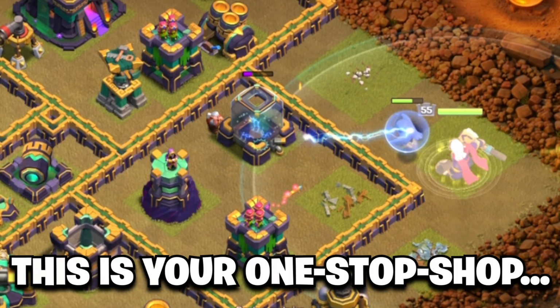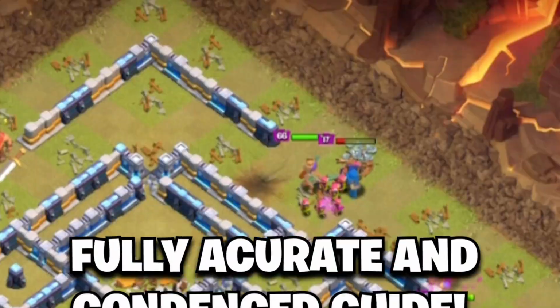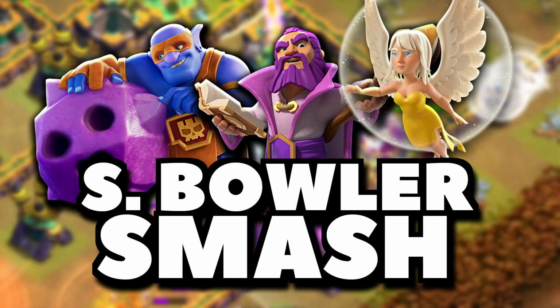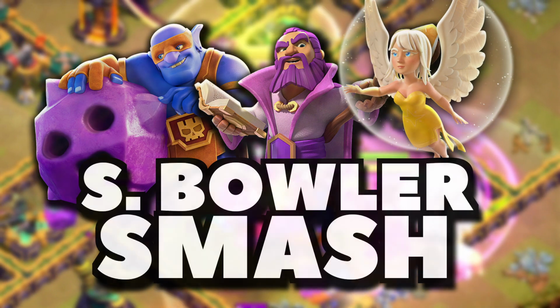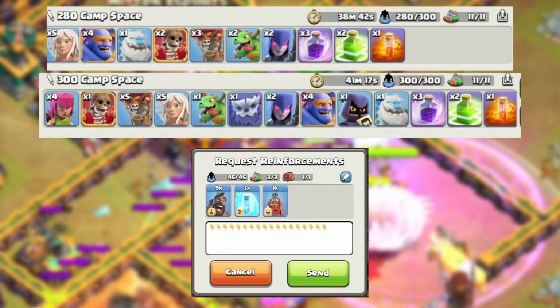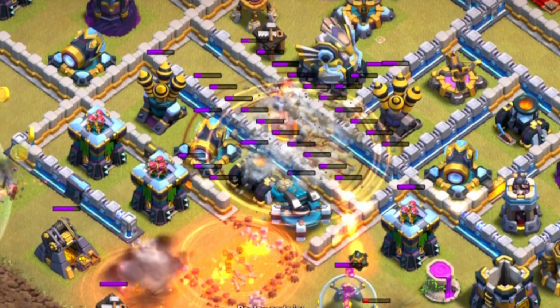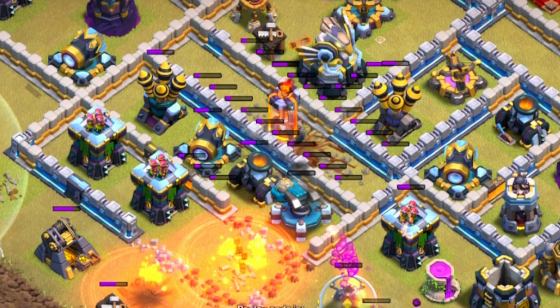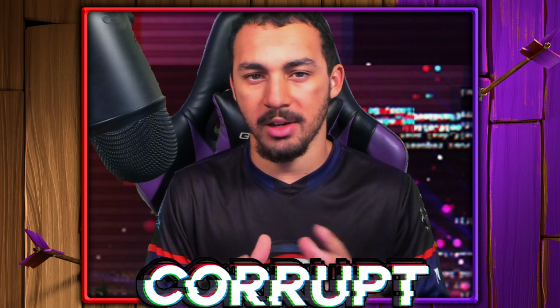This is your one-stop shop to learning how to use the Super Bowler Smash for 3 stars in a fully accurate and condensed guide. Super Bowler Smash is one of the easiest attacks to build up an army since it only requires 4 Super Bowlers and 5 healers at all town hall levels that can use it. You can bring in the use of a Quad Quake, but it's very situational, and in the CC, it's pretty standard, though the spell can be fluctuated depending on your town hall level.